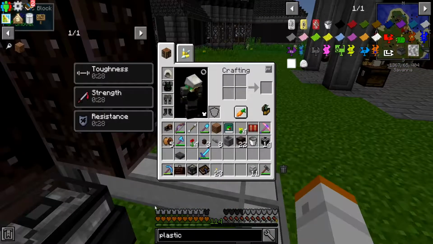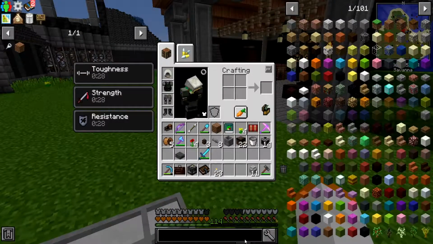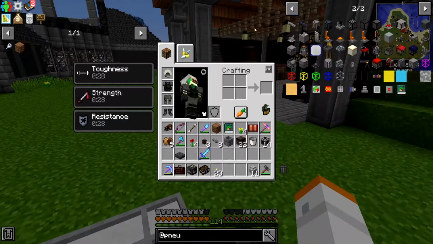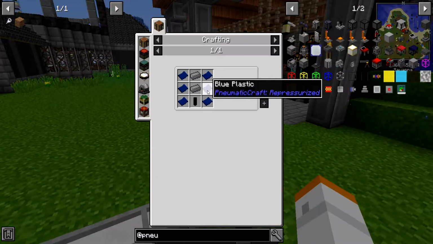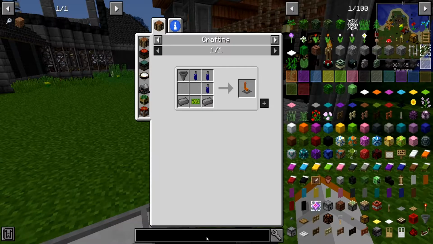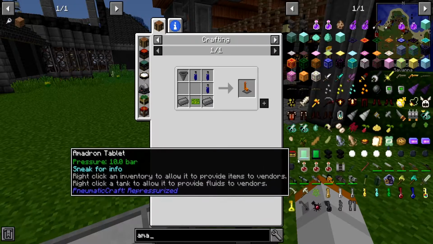So the first major piece of plastic that we're going to work towards at this point, and we're going to do this to end the episode, is we need to start looking at how to craft the automated arms in Pneumatic Craft. So PNC, we need to be able to build these guys right here so that we can start doing some of the other processes. And these guys are going to require printed circuit boards. They're going to require a blue plastic. We're actually going to need gray plastic here pretty soon. So I think let's start with the gray and red plastic, because I want one of these right here.